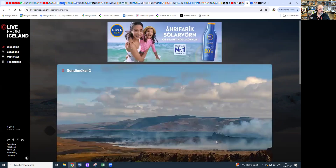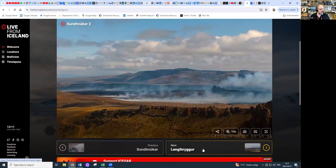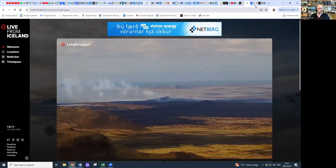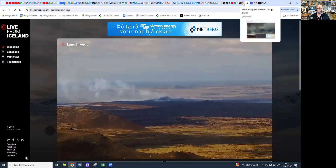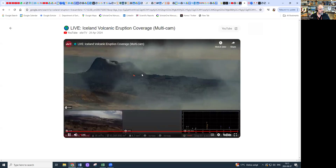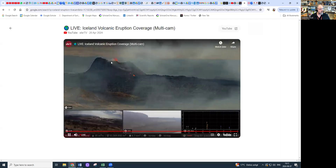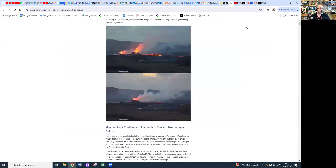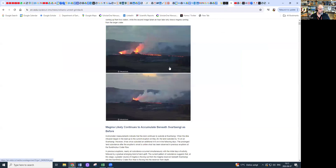Here is another camera view, and there's yet another view at the far end — not so much to see there. From this angle we're adding to this pond and there's a little bit of lava fountaining, but it's comparatively little at this point. Let's go back to the Met Office webpage.